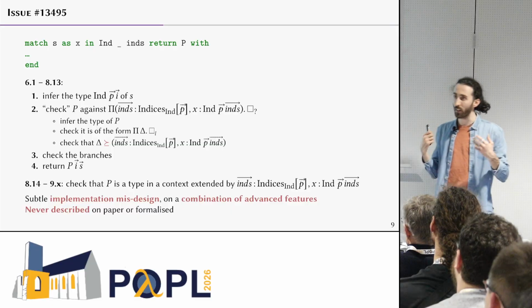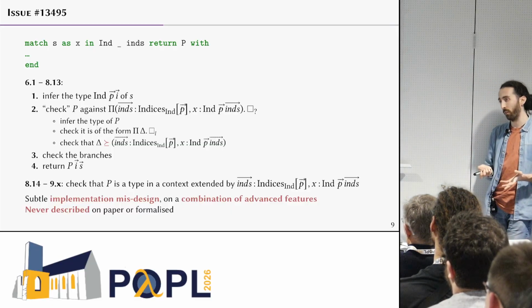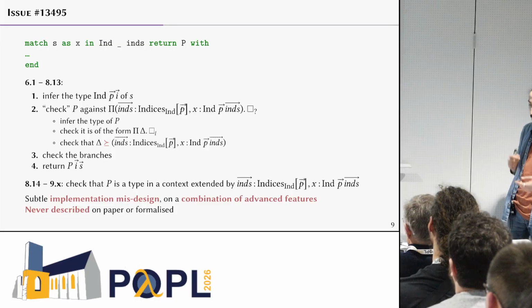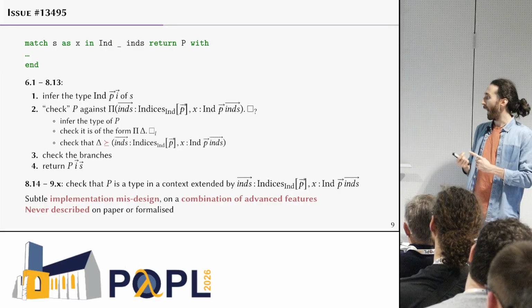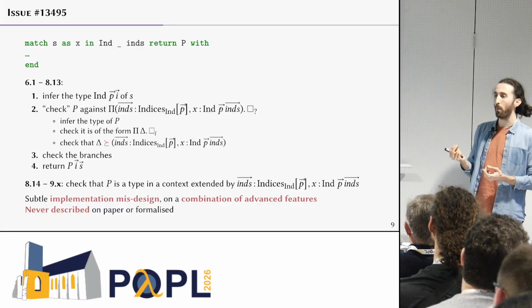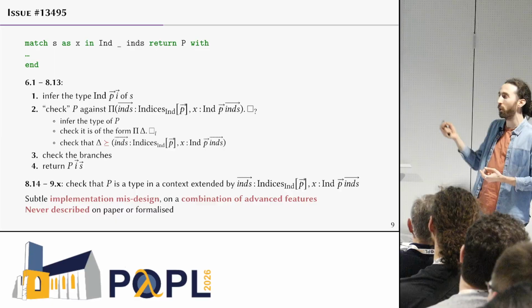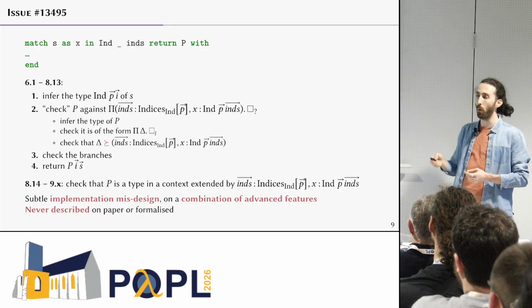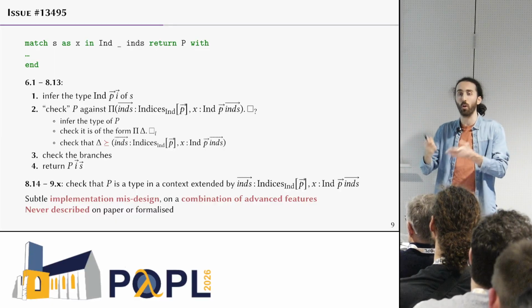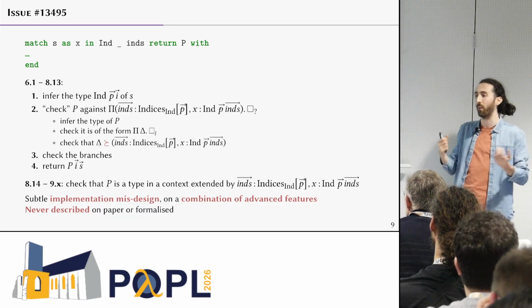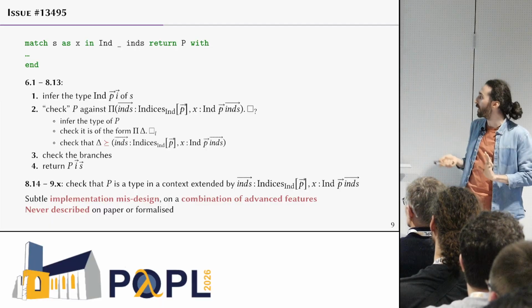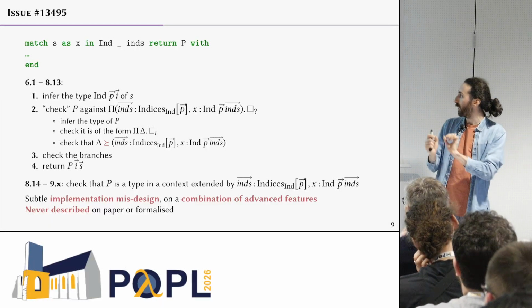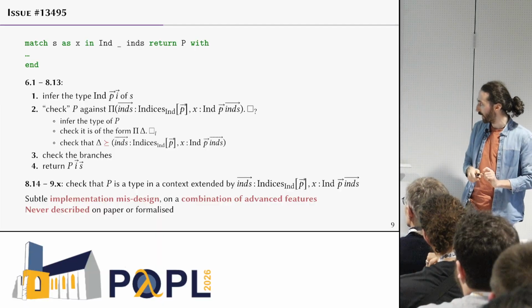But I think this is a typical example of the sort of things that happen in this implementation. It's a combination of a lot of things. It's an implementation; I don't know if it's a bug. I would call it more of a misdesign. It was really intentional. At some point, Mathieu chose to use the wrong thing here. It's not like he just forgot a check or forgot a function or used the wrong one by mistake. He thought he was doing something fine, but actually did not use quite the right thing.